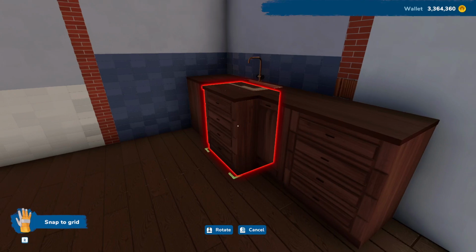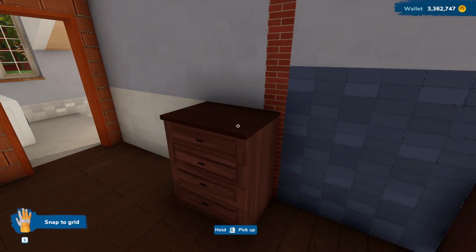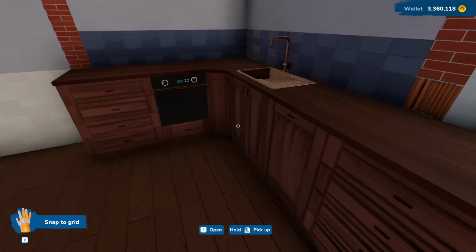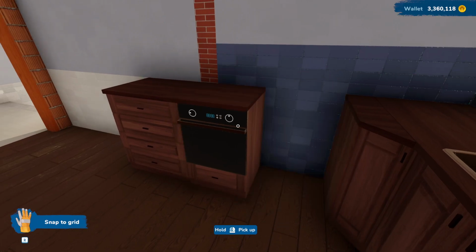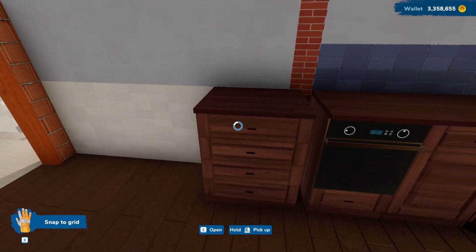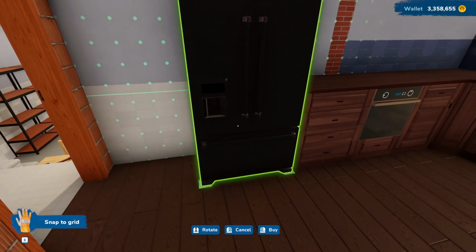And then we'll put another one here because we can actually do a pretty good sized kitchen. Actually, that might be a little too big for there. Let's go ahead and put our stove in. Move this over here. And then, of course, the refrigerator. Ooh, that's a big refrigerator.